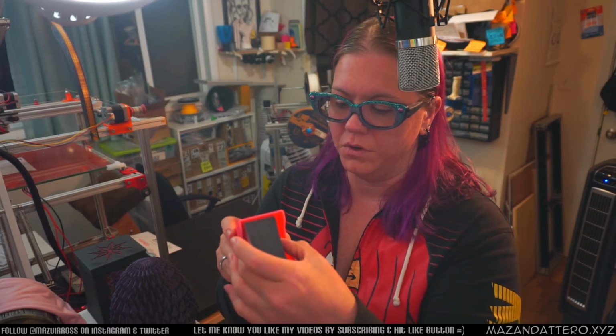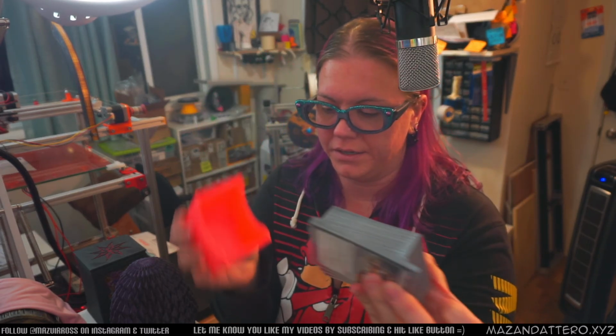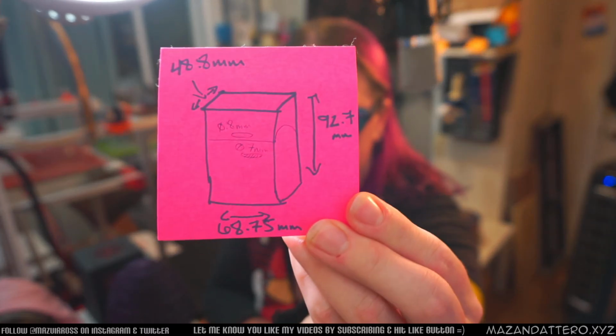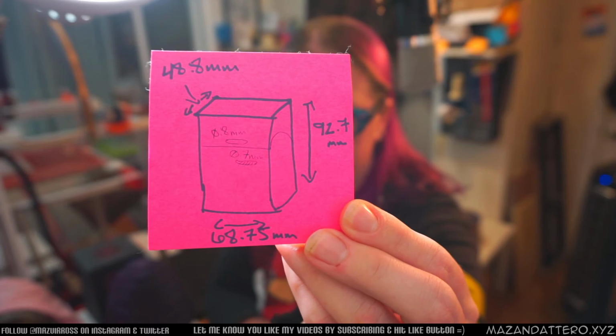So the dimensions that I'm going to give you is for this box. This is what we're going to make because it's simple and you have to start somewhere, right? So I'm going to show you the dimensions that I use for this. Now these dimensions, they are for the pink box.